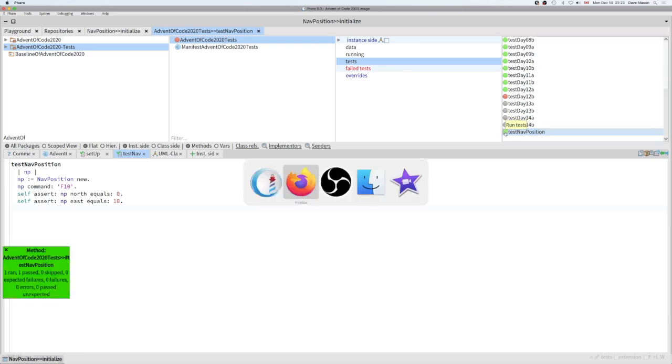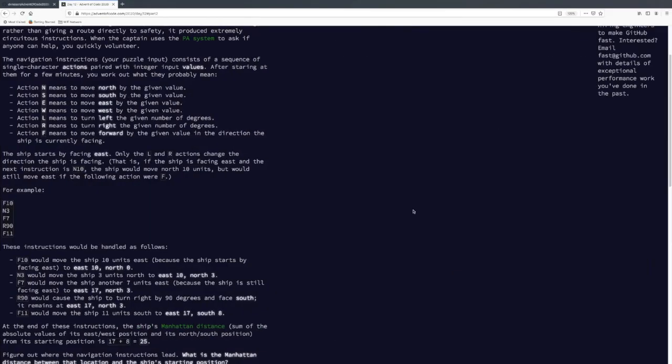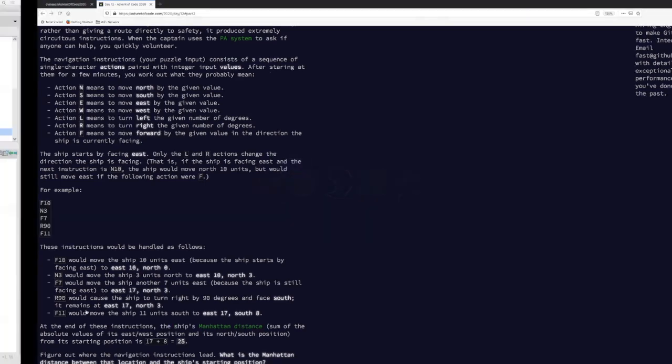Okay, so let's go back to the example code, and it says now if we do N3, would move the ship 3 units north, and then F7. We'll just combine these two. We don't have to replicate every single line of this description.